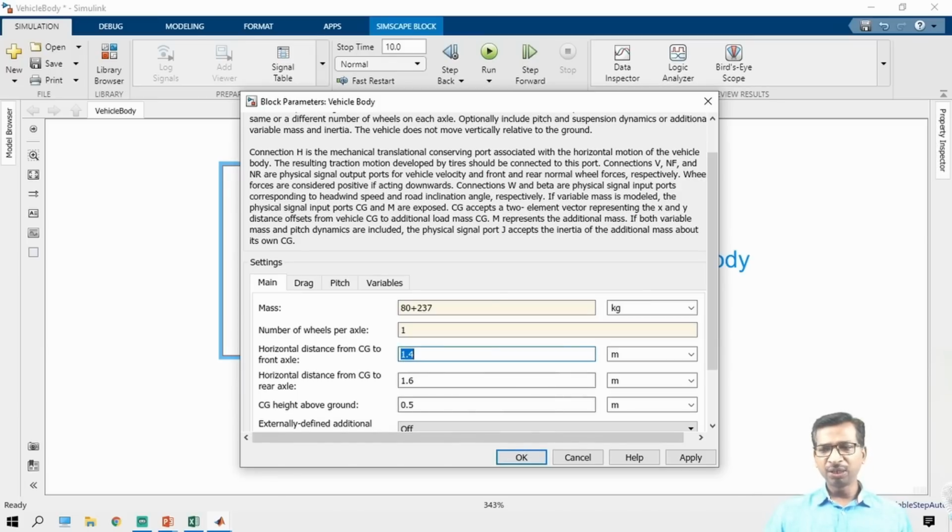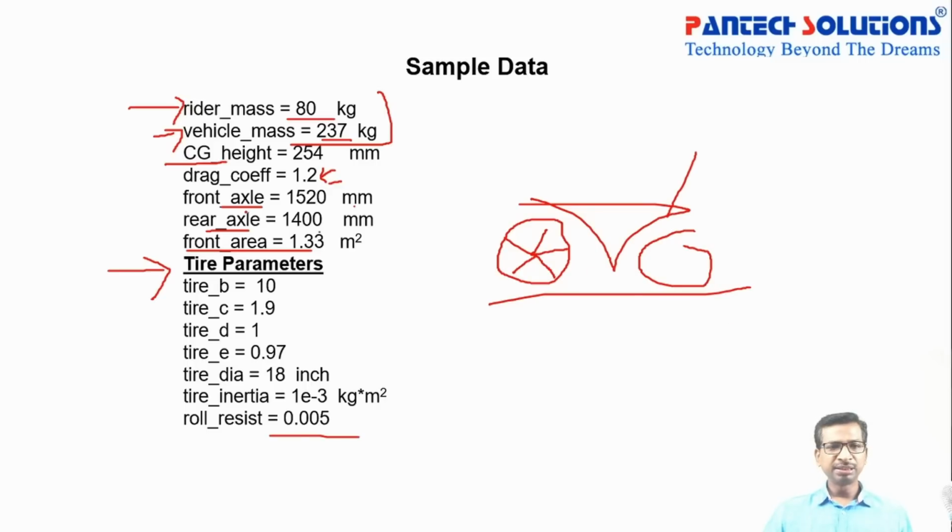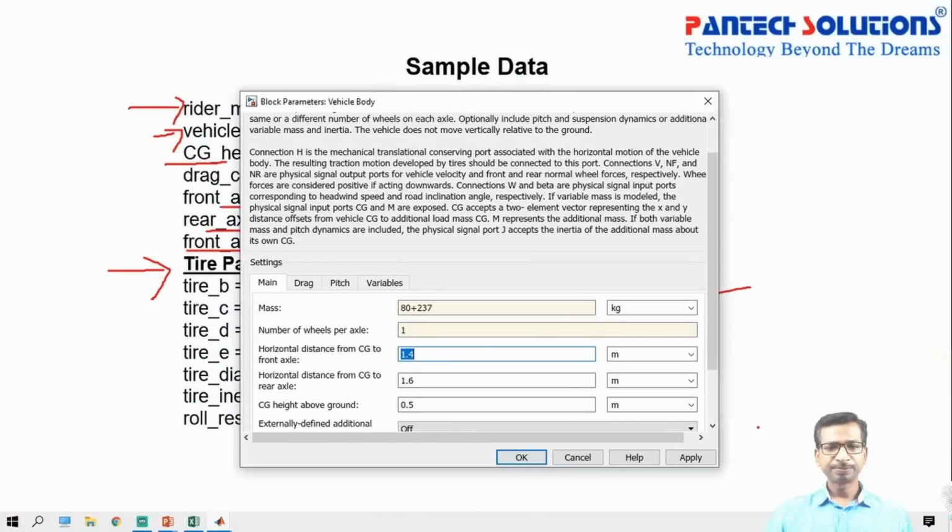So let us check the value. That is the horizontal front axle, yeah, that is 1520 millimeter, and rear axle 1400 millimeter. Feed the data.